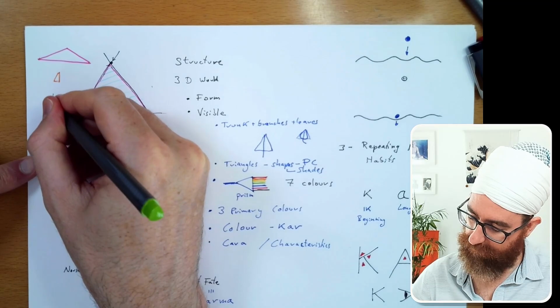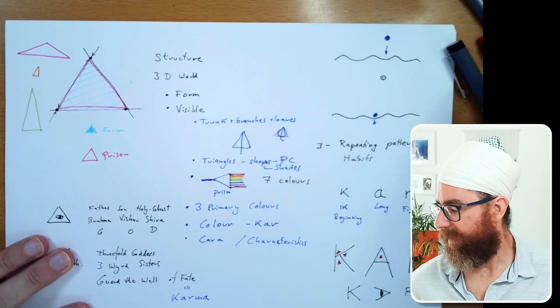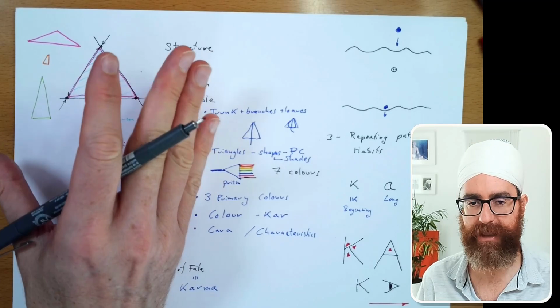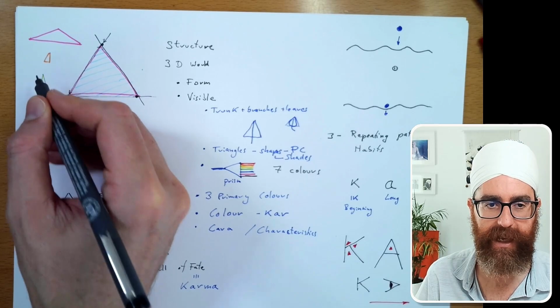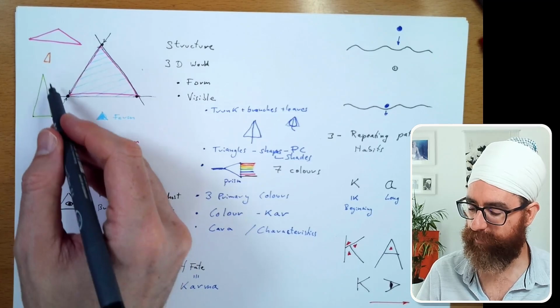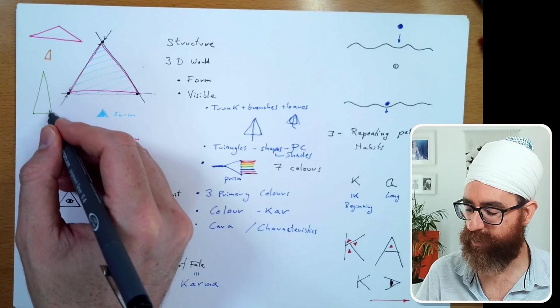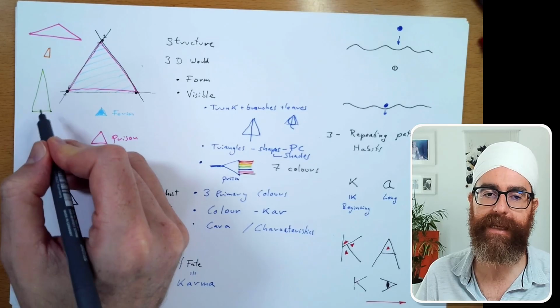What does this mean? It means that when we have, let's say, three people, for example, it's difficult to have three people absolutely the same, having the same interaction with each other. Generally, one is talking to the other and the third one is listening, yeah? Or two feel very far away. There is some sort of structure. As soon as you have three people, some structure appears. And so maybe in this case, two are talking to each other. This one is more like listening. And then this one comes closer and this one talks and this one is listening. There's all sorts of structure like this. The ideal shape, the ideal triangle, would be when all the sides are the same.